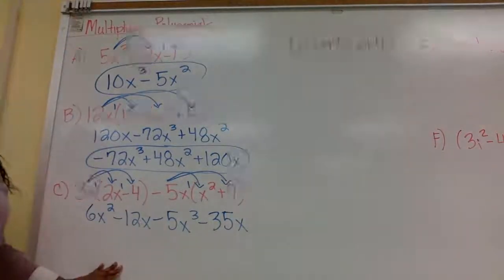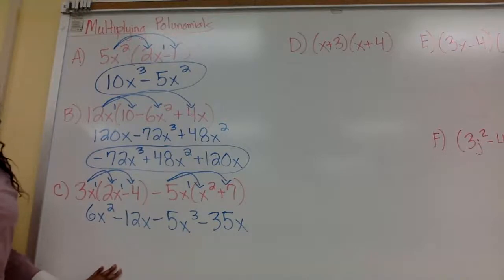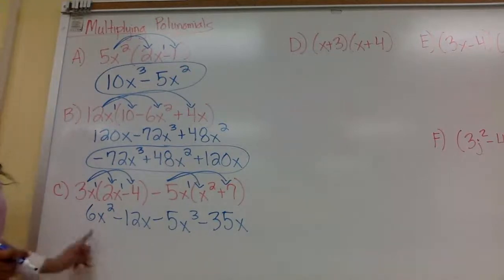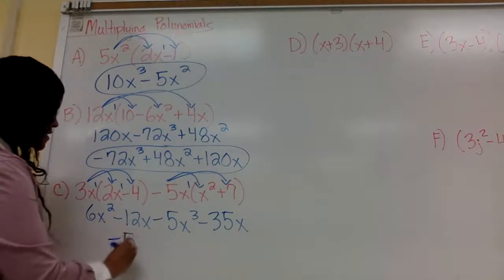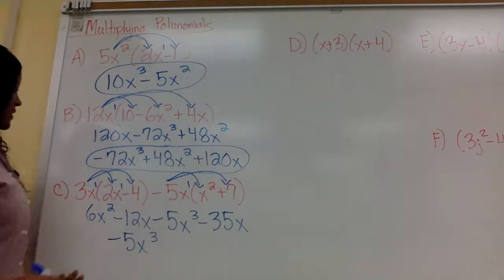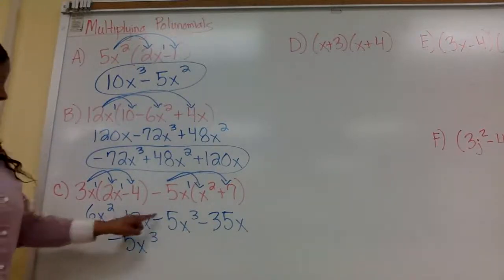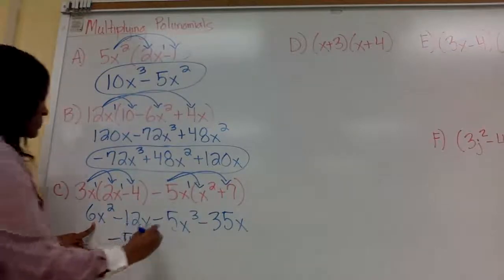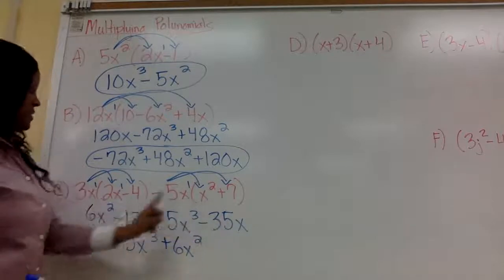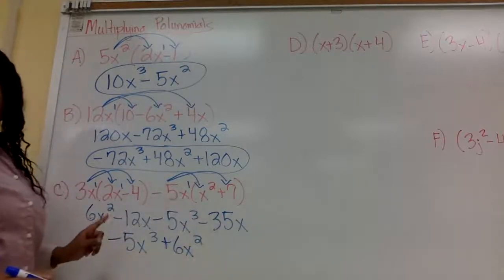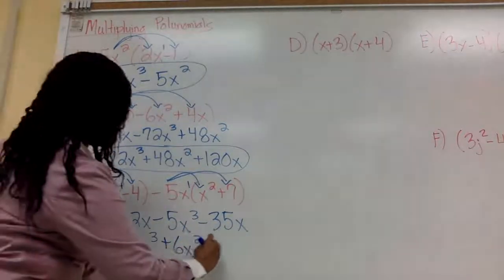So we went through and we did the distributive property. We had to distribute twice, but that's okay. Nothing wrong with that. From here, we are going to combine like terms. So I'm going to start with the biggest exponent, which is x to the third. So that's going to go first. Then I have an x squared here. There are no other x squared terms in the problem. I'm going to bring that down. And then I have 2 x's that go together here. So that's going to give me negative 47x.